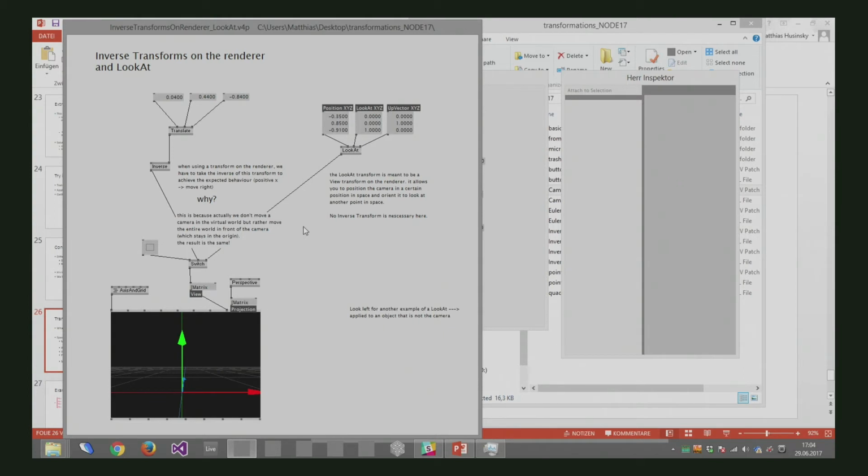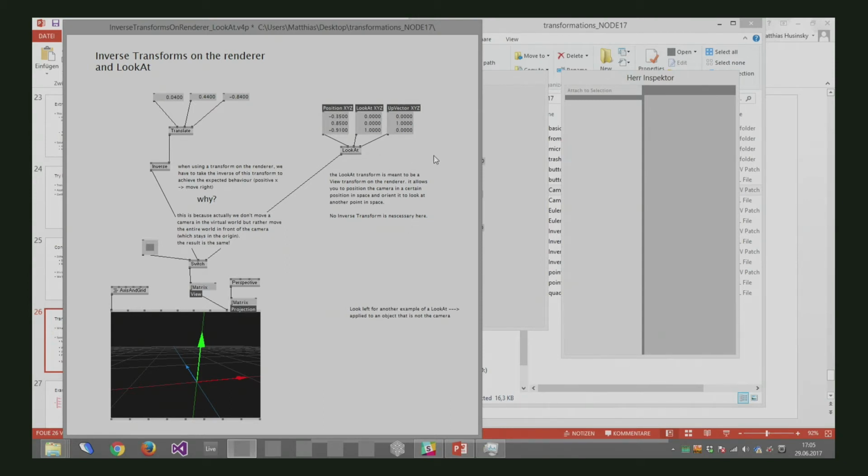And this node is meant to be, now when I activate this, it's now on the renderer. This node is meant to be fed directly into the view pin of the renderer. So I don't have to do anything here. It's just one point, another point, and also what's necessary when you look from one point to another point, it's not completely clear where the up vector is or where the upside is, because you just define a line. You could look at it this way also. So it's not clear in which direction to look at. But don't care about that.